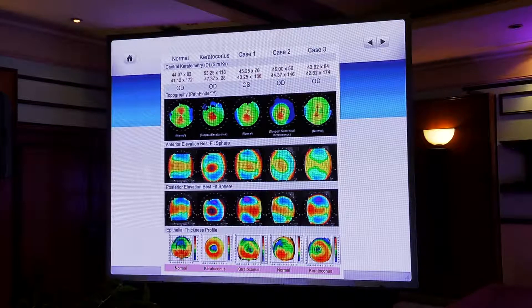This one looks a little normal — the front elevation is okay, but there is back elevation and the epithelium is very thin. Though it looks normal, this is keratoconus. And subclinically, this looks okay, the front and back elevations are fine, and the epithelial pattern is thin on top, thick below — very, very normal. But here you have normal front elevation with a little bit of back elevation and an abnormal epithelial pattern, which can be very, very misleading. You can have a very normal corneal topograph and miss the epithelial pattern and the back elevation. If you do surgery on these patients, in three months' time they'll come back. You need to find out who is doing the back elevations and the epithelial map — this is very, very important.